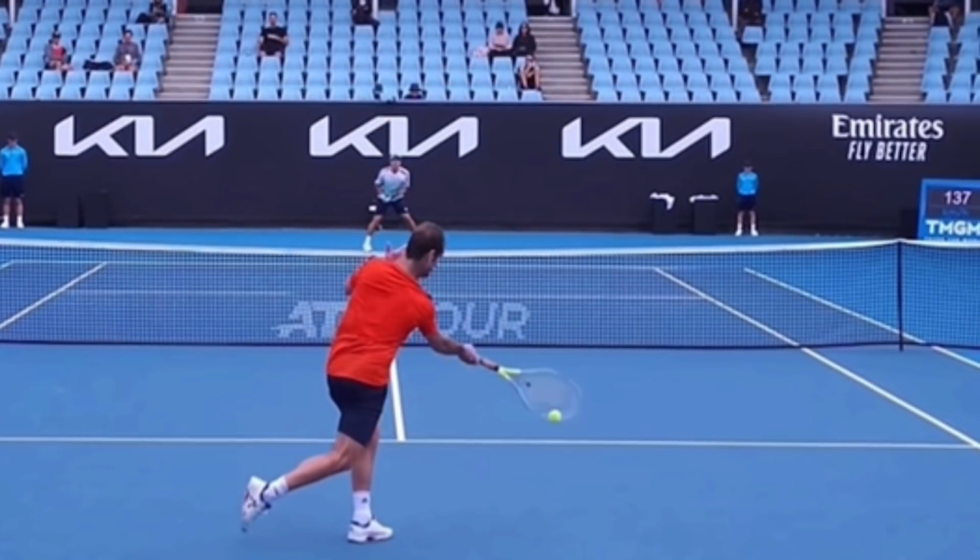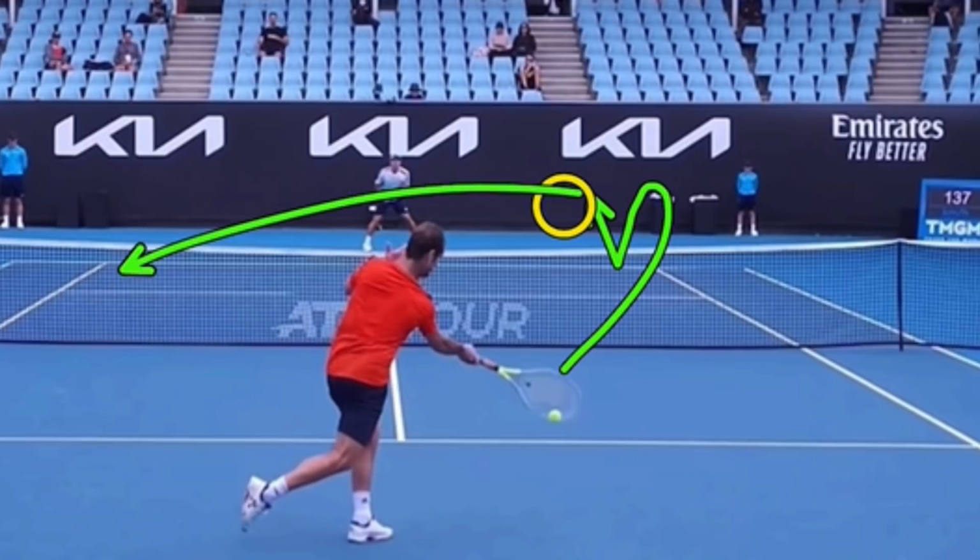Well, you can see Gasquet is playing this ball below net level. When you're playing the ball below net level, keep the ball to the inside of the singles lines, and then it's harder for them to pass you. Now, if he was playing the ball up here, and he's just going to crush this ball off the court, then he doesn't care if the ball is going to go off the court. In fact, he would rather the ball go off the court so it's farther away.